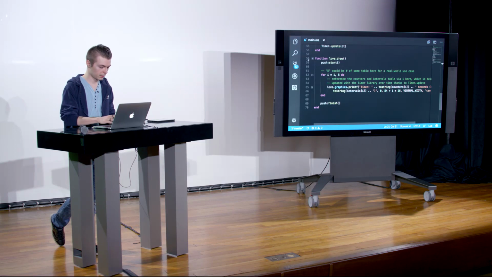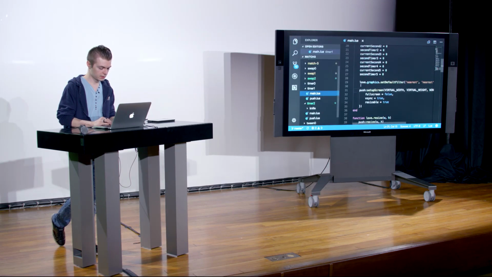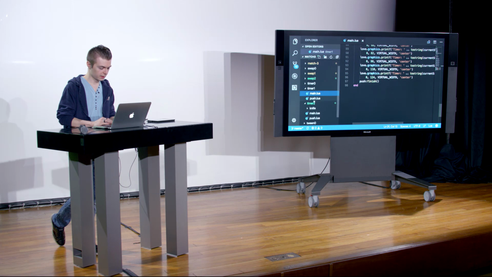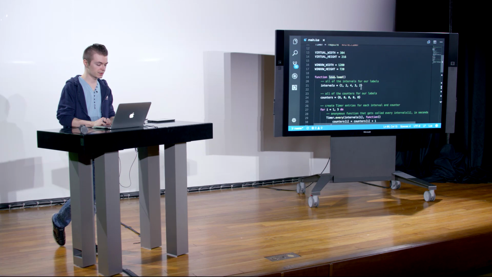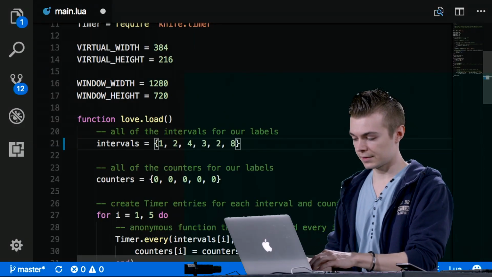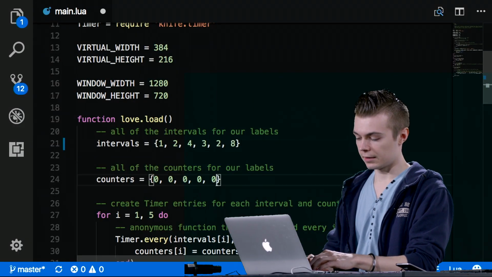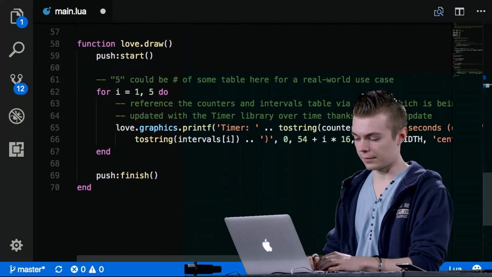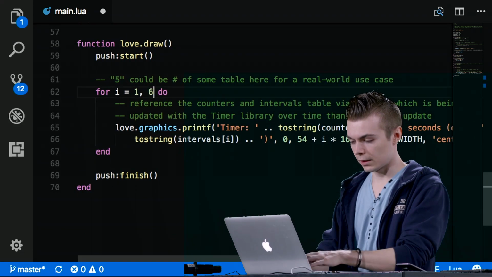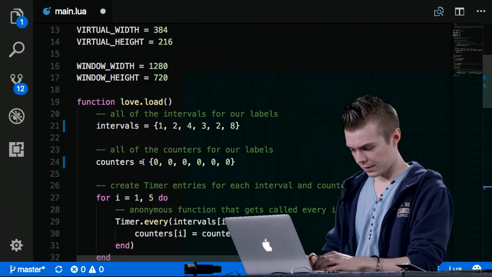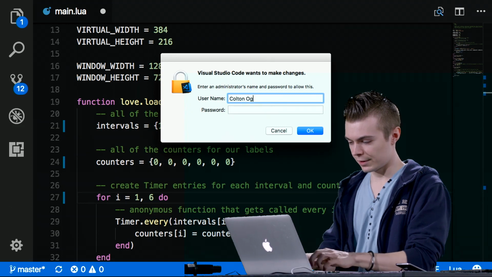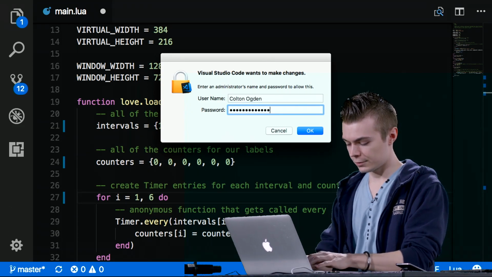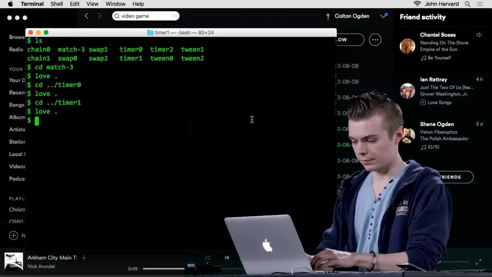And then our code's gone from, I don't know how many lines, it was a lot larger, I think it was 96 lines, down to 70. And this is incredibly scalable. Now if we wanted to add another one, like 8, for example, we just need to add 8, and then that. Oh, well, I guess I'd have to do this as well, i gets 5 to 6. And I'm on a computer that requires me to auth my user so I can make changes. We'll just real quickly see if I didn't mess up.